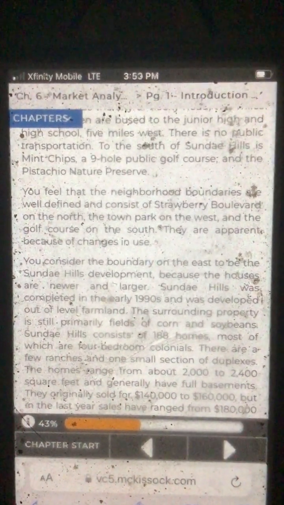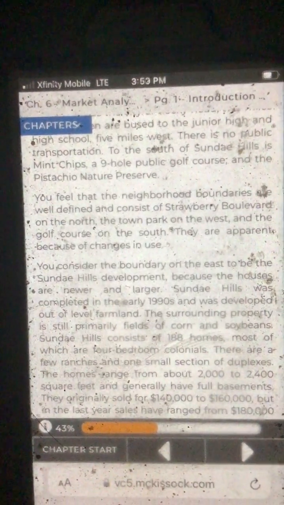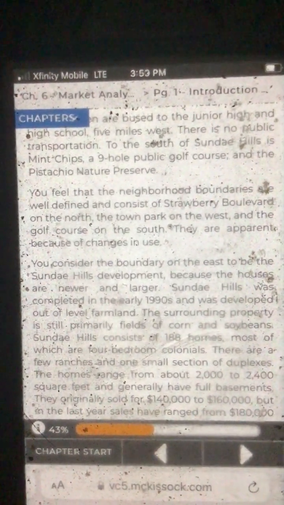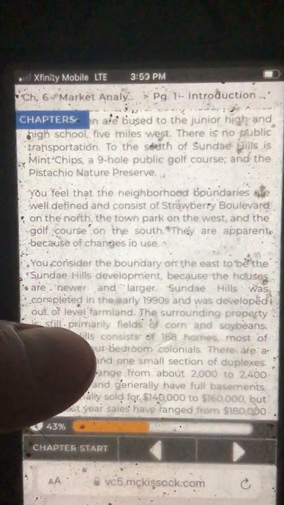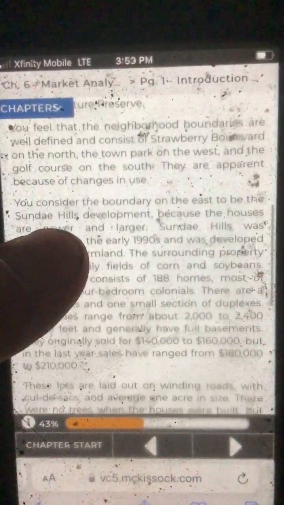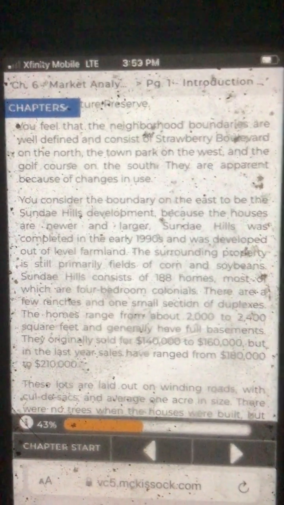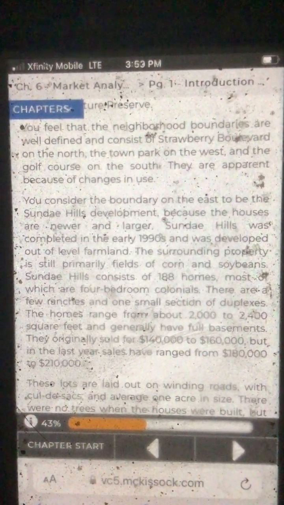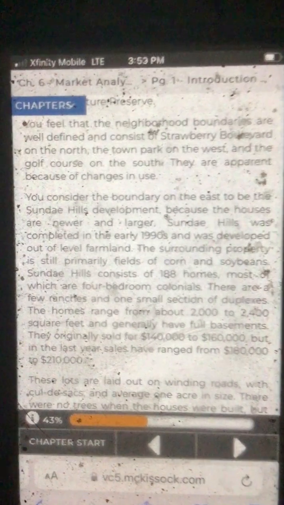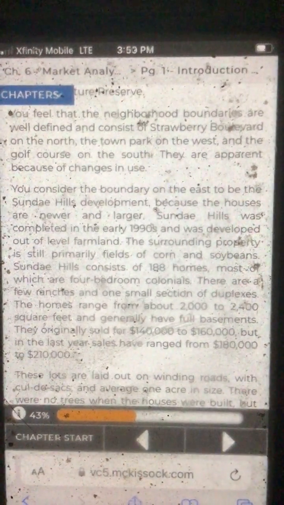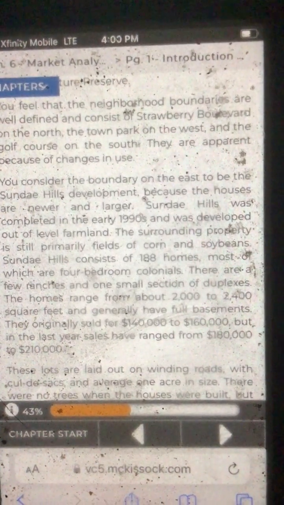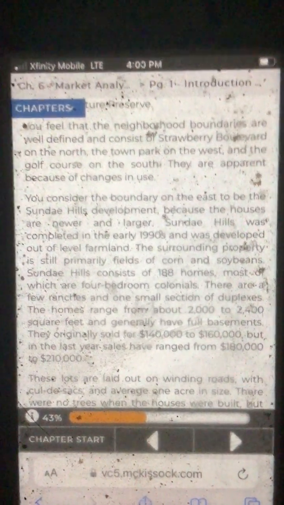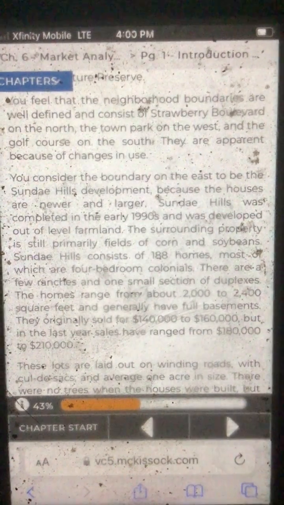To the south of Sunday Hills is Mint Chips, a 9-hole public golf course, and Pistachio Nature Preserve. You feel that the neighborhood boundaries are well defined and consist of Strawberry Boulevard on the north, the town park on the west, and the golf course on the south.